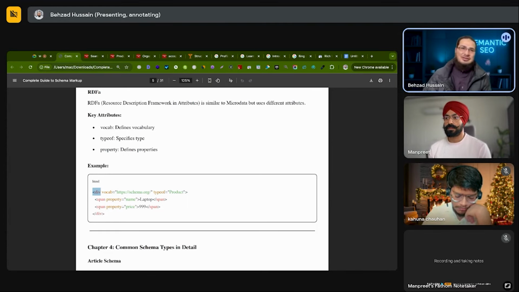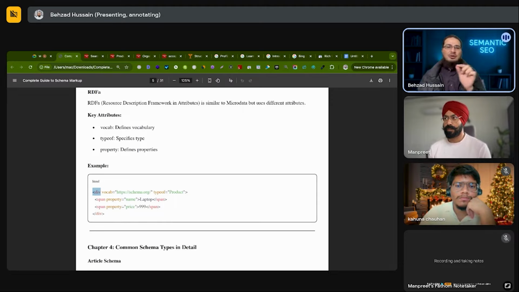The purpose of this session is to show you the basics and to explain what it is. We have discussed why Google recommends it. We have read Google's content on why Google is recommending it.